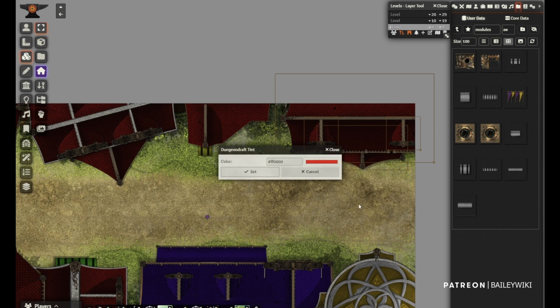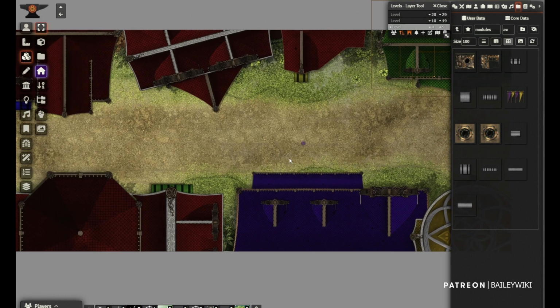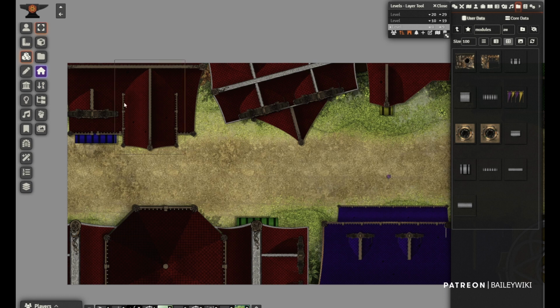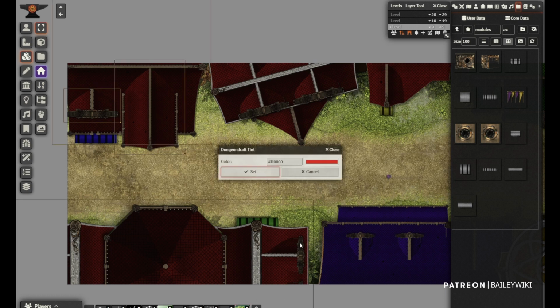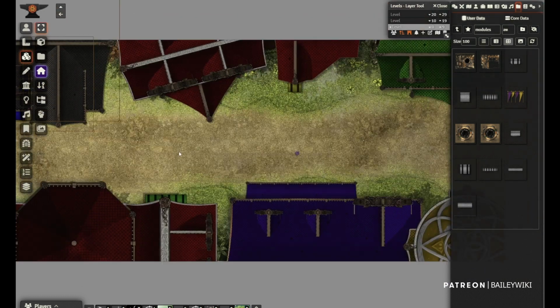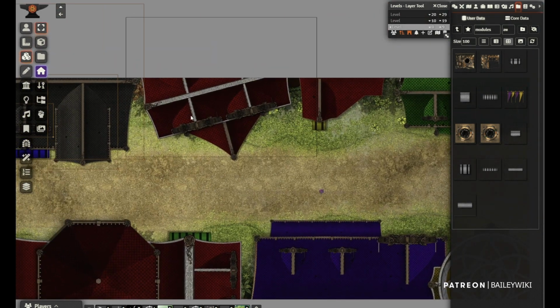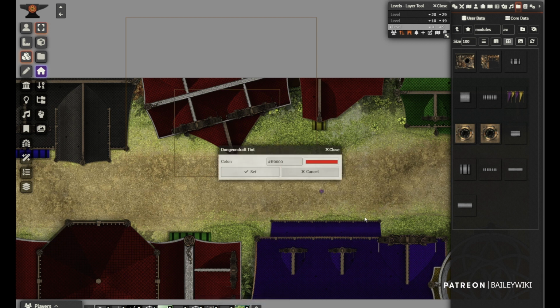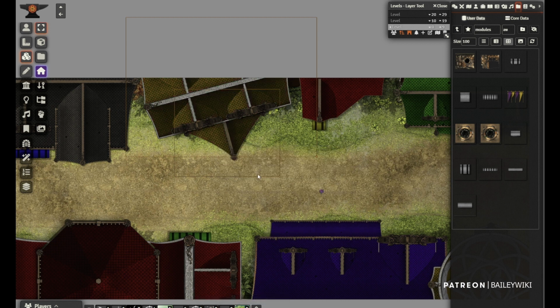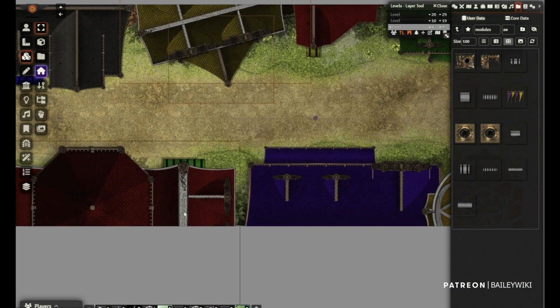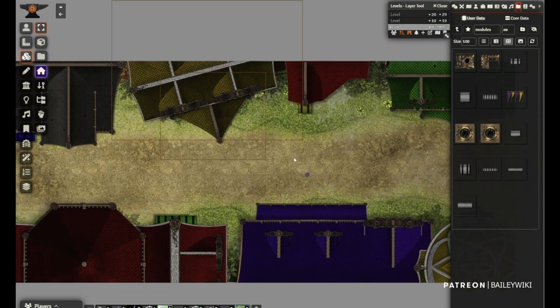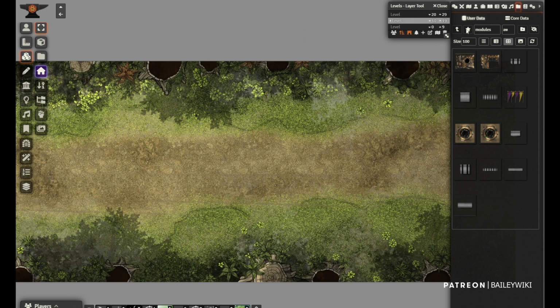As long as you have the tile selected, it will attempt to change all of the red pixels to another color that you designate. For those of you who have been wanting to make city streets, these assets and this method makes it really, really fast. This is looking pretty good. I'll leave some of them red. You can see there's nothing underneath and there's nothing on top.